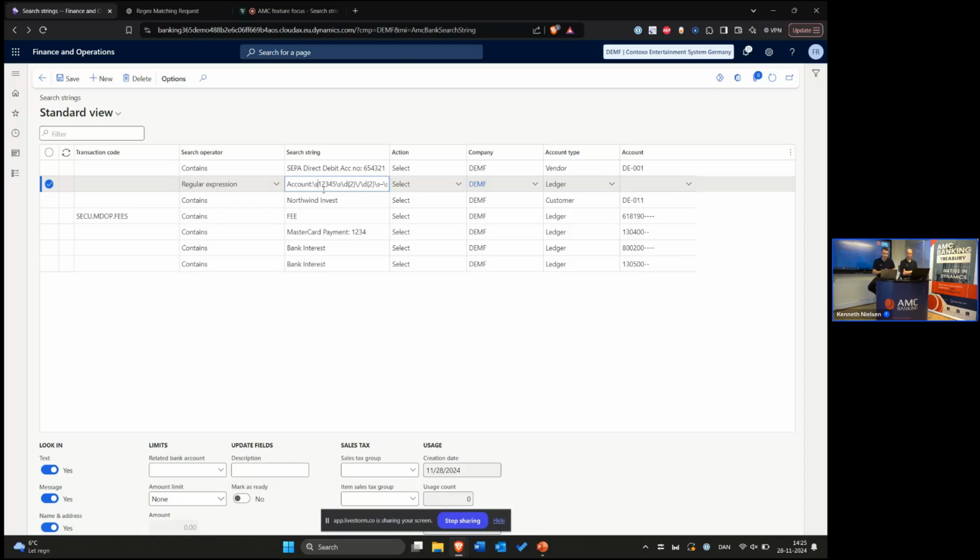So a few downsides with this is, of course, that it's difficult to read, right? When you've created this and come back maybe 6 months later, you maybe scratch yourself in the back of the head and try to figure out what it was you were trying to do here. But in the case that it's really needed to match these more advanced matches, then it's a really powerful tool. I would recommend to use the standard limits and the standard search operators wherever possible. But if you do have this need, then use regex for the rest.